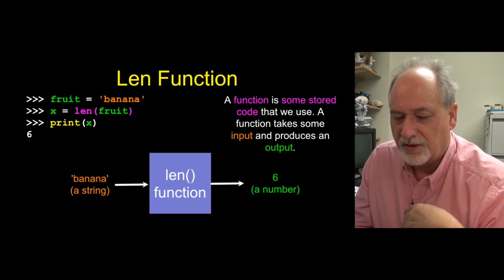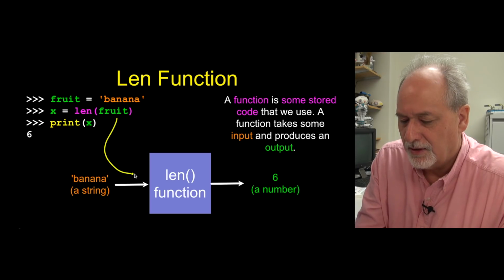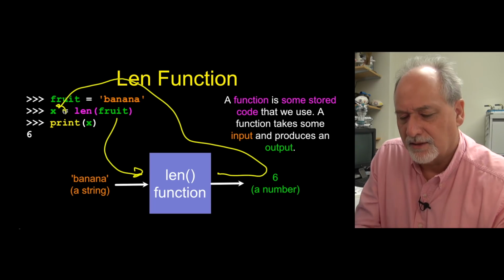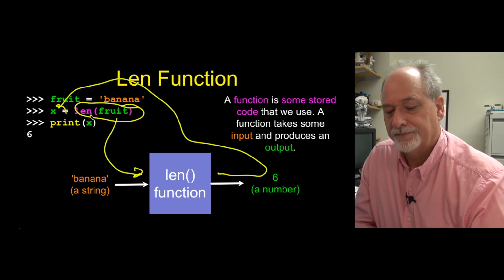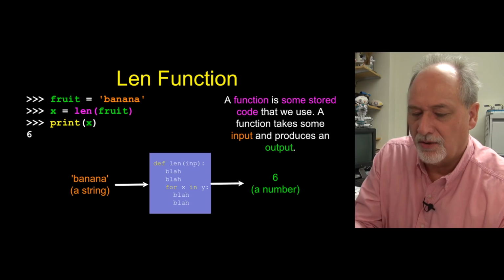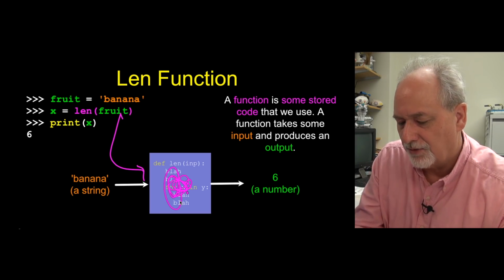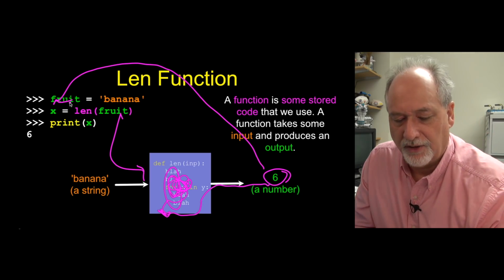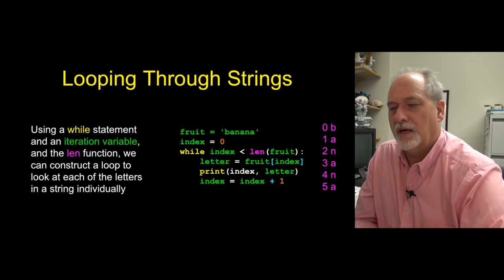So length is just another function, and we've been doing functions now for a while. You pass in a parameter, and then len does some work, and out comes 6, and that goes back into x because the function has a return value. It just happens to be a built-in function. Somewhere deep inside Python there is code that takes this, and somebody wrote a loop or looked something up and then returned a return value and sent back a 6 to go into our x variable. And so a function is there, and like I said, we've been using this for a while.